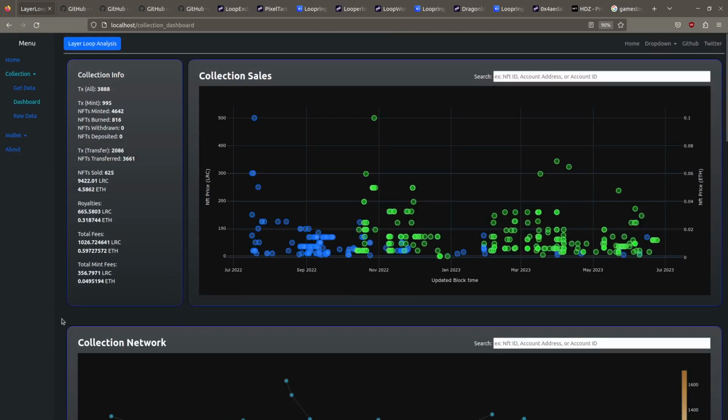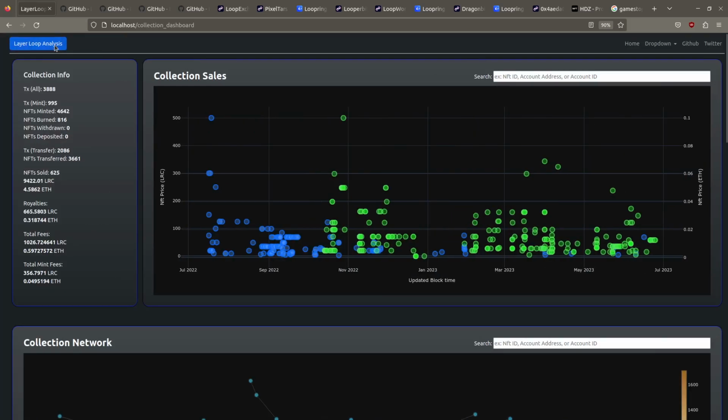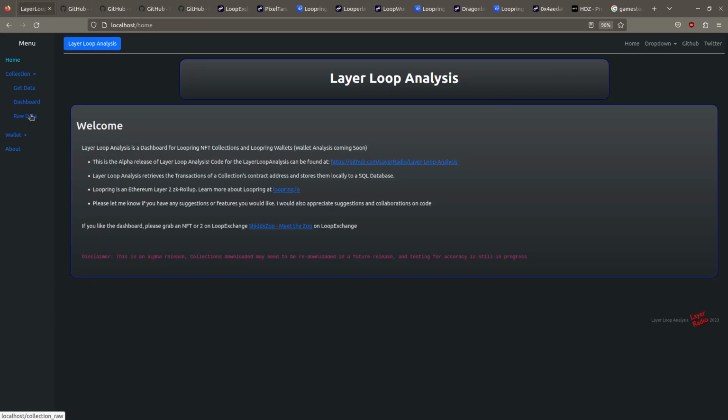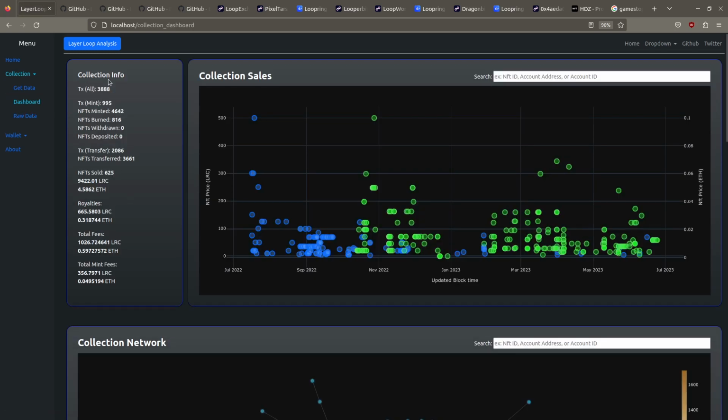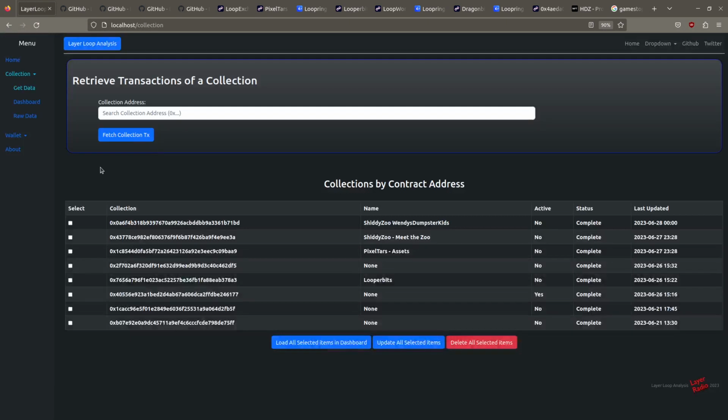If you have any suggestions, please let me know. If there are things you want to see, things you'd rather do instead, or certain behaviors. For instance, this collection info over here, I can probably make it look a little different, but also if there's something you want in there or don't want in there, let me know. I've tried to make it useful for different types of people, those who've created collections, but also for collectors, so they can see what they want. I hope you guys like it.